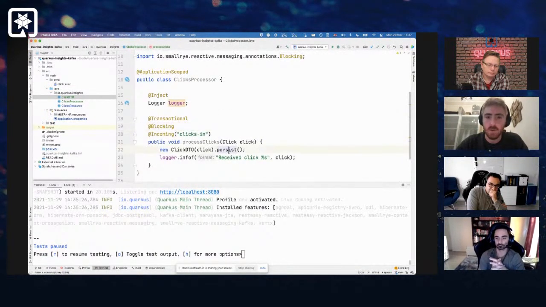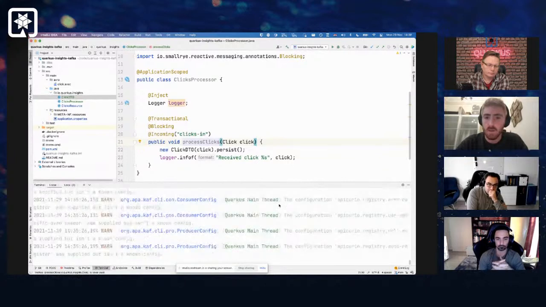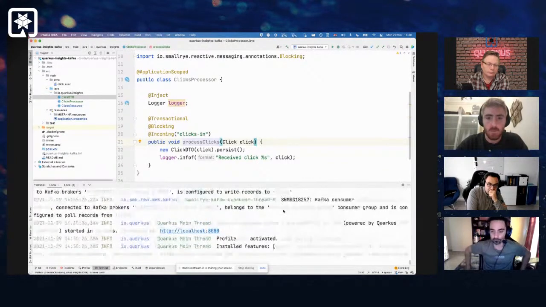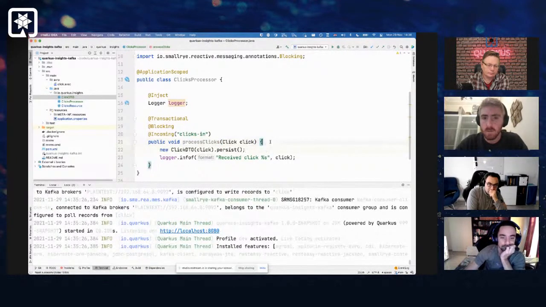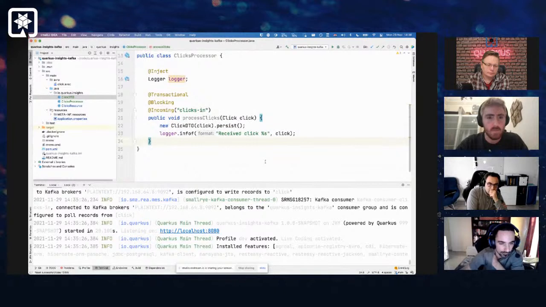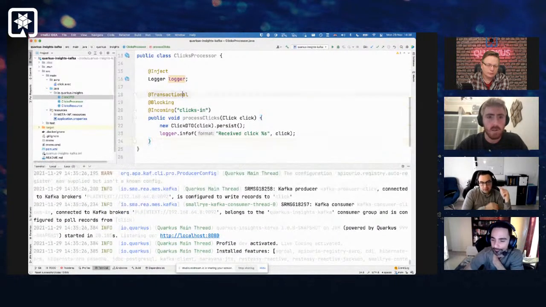If not, the persist is a blocking call, and all this happens inside the event loop, and I will block my event loop, which is not something that we want inside Quarkus. And Quarkus will even complain, right, if you don't do the blocking. Right. Actually, let's try it.